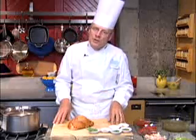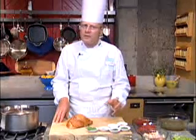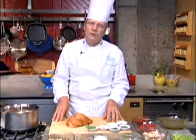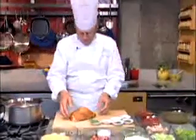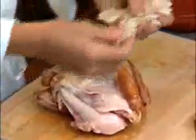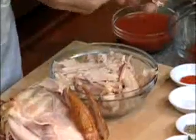We're going to use smoked chicken, andouille sausage, peppers and onions and celery, and a great seasoning mix to recreate this classic dish called jambalaya. First thing we need to do is to take the meat off the smoked chicken and pull the chicken in small pieces, somewhere between 1/2 inch to 1 inch squares. Here's an example of the chicken that I'm going to use for the jambalaya.